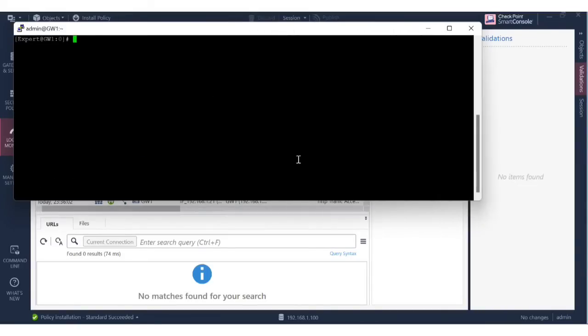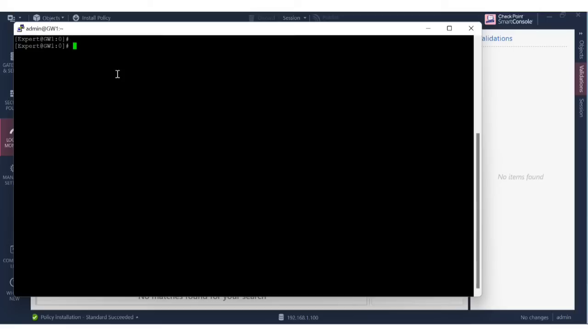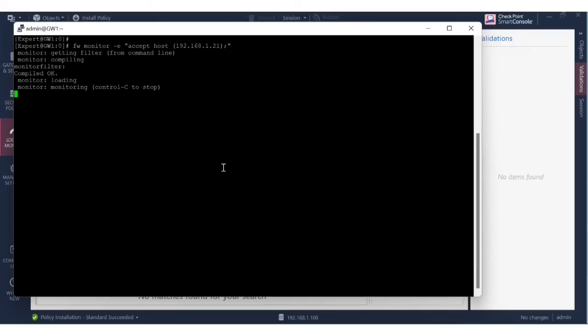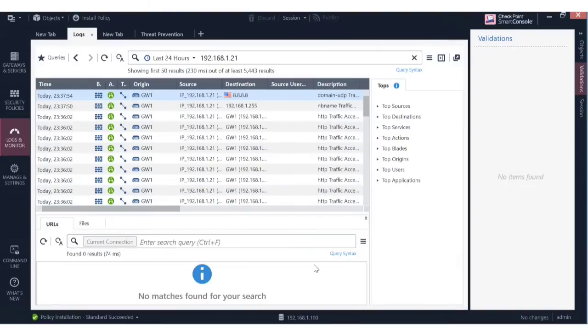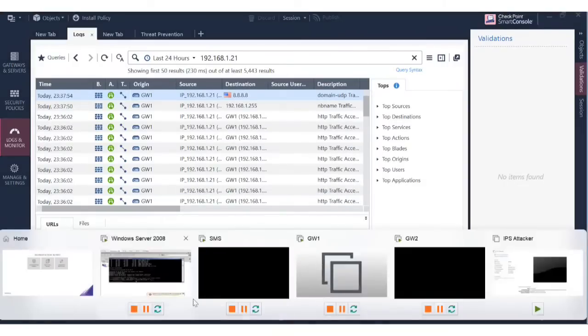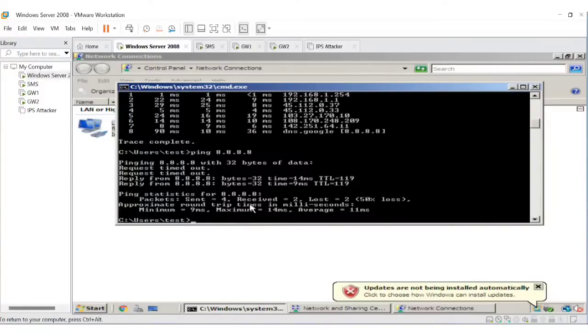So let's see if the firewall FW monitor. So here also we'll see if the NATing is happening or not. Okay. And let's see once the policy is installed. Let's go ahead and just replace this topic.